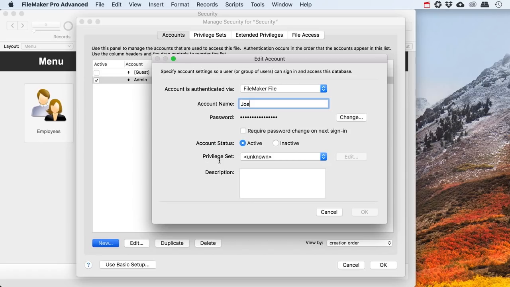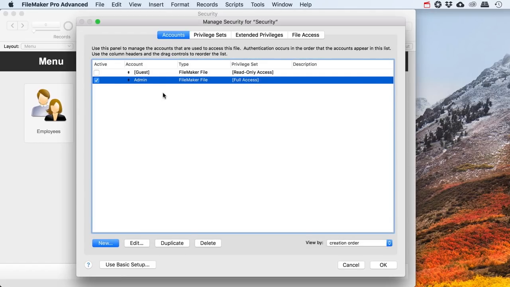And then what you can see here is that you can place this person into a privilege set. Now, people who have been just kind of messing around with this probably gave up at this point and said, what is this privilege set? I don't understand what this is. This is too difficult. I'm going to just cancel and get out of here because I'm starting to get a little bit of a headache.